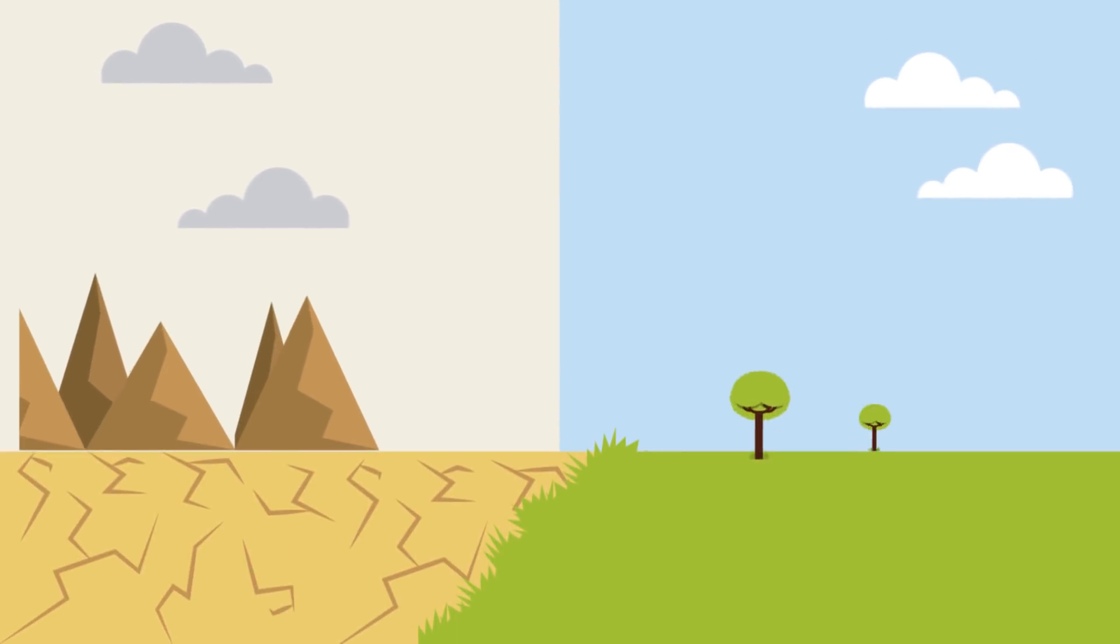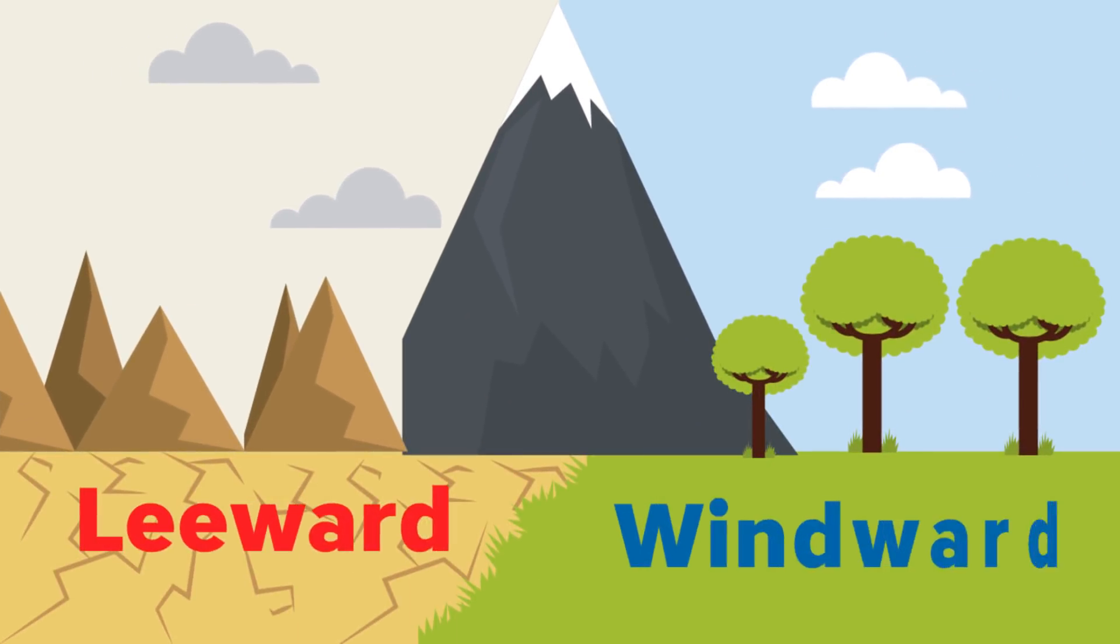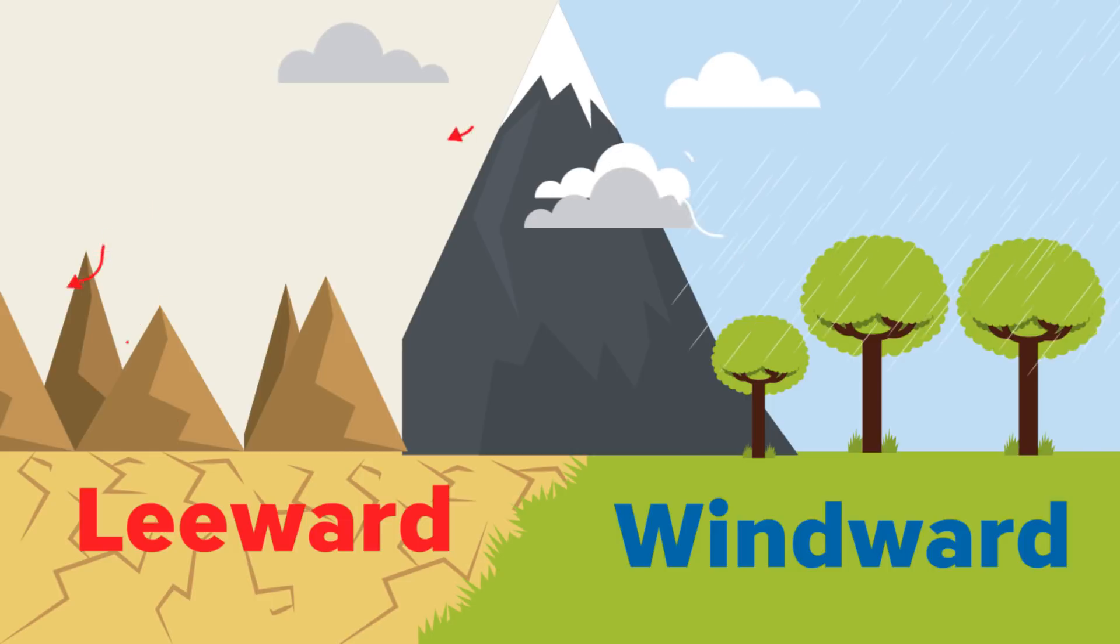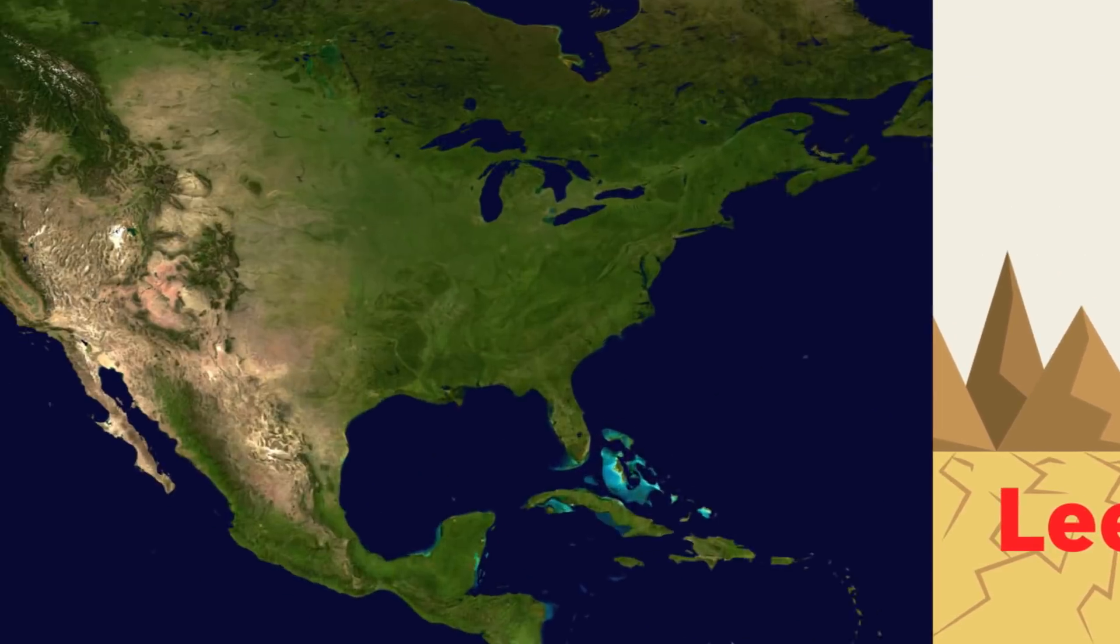The rain shadow effect has two parts. First, increasing precipitation on the windward side of the mountain. And second, drying out the leeward side by dumping cold, dry, dense air. This air acts like a giant hair dryer on the leeward side of the mountain. It will significantly alter the local climate, even making tropical weather on the windward side, but leave the leeward side in a bad, bad place.